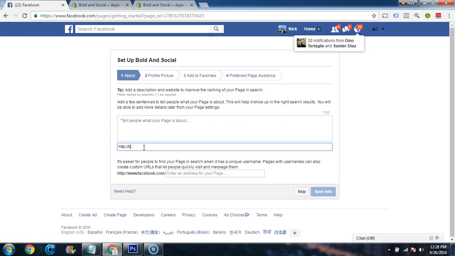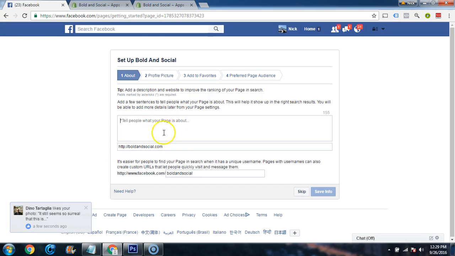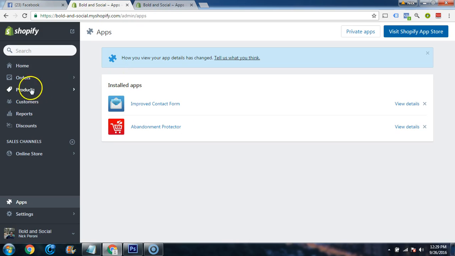So you can put the website in here. You can try to create a Facebook address for it as well if it hasn't been taken. And for what the page is about, I'm actually just going to come back to my About page.